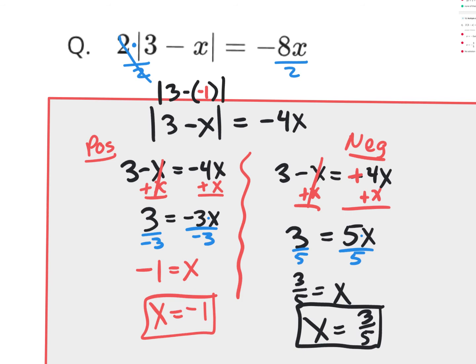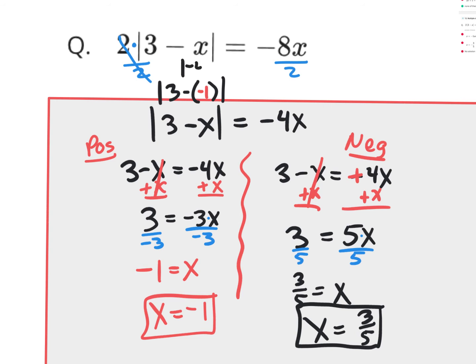Then you close the absolute value. So what is minus negative? That's really plus plus. So I really got 3 plus 1, which is 4, and the absolute value of 4, does it equal negative 4 times negative 1? Yeah, it'll be 4 equals 4. Okay, I hope that makes sense to you guys.